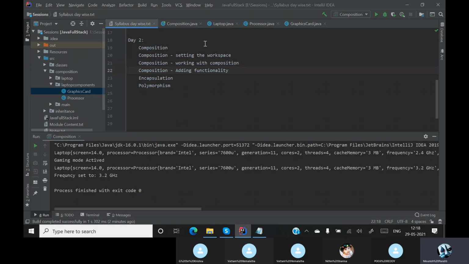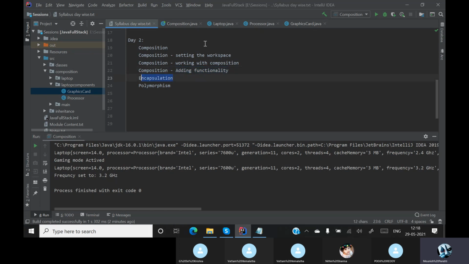The last one is adding a functionality. We added the activate gaming mode method and we saw what happens inside that functionality. Till now I hope everyone is clear.